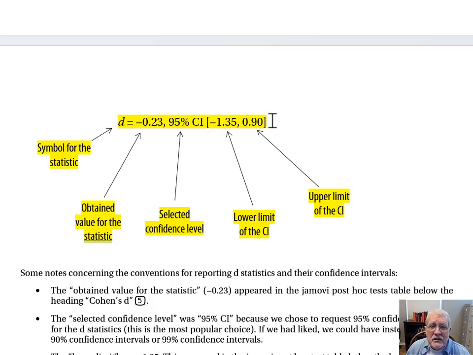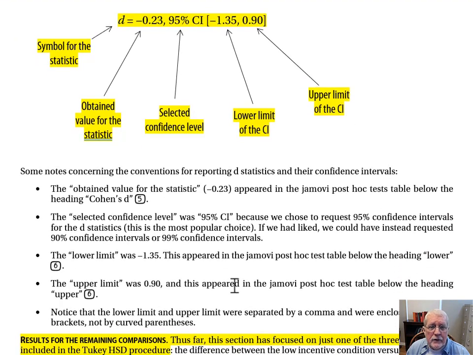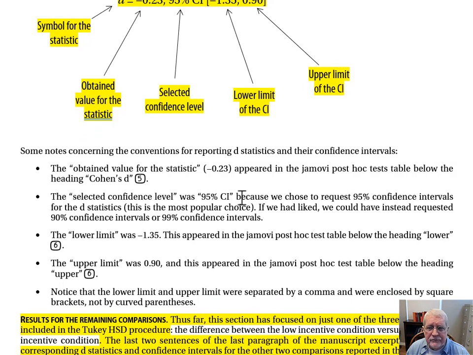They are enclosed by square brackets. Notice that's not round parentheses, it's square brackets. And notice I separate the numbers by a comma and a space. Don't have a dash separating the two numbers. You might confuse some people into thinking that this value is a negative value, which it is not. Instead, separate them by a comma. I illustrate that here at the top of page 49, and then below that, I have bullet points explaining the various parts of this.